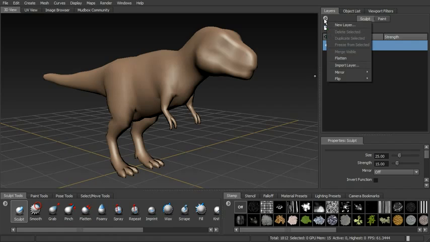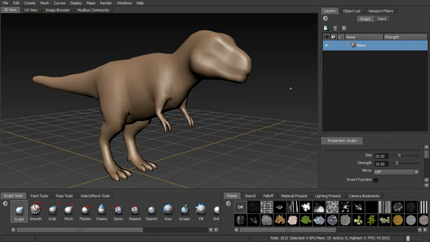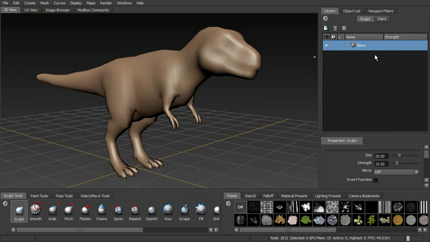Okay, and then we have options in here with a little arrow that we can click to create new layers, and then duplicate those layers, flatten them, import layers, and so forth. Okay, and we'll talk more about what sculpt layers actually are a little bit later, but it really is just a method of doing some sculpting on your model in a very flexible way, and being able to dial in that sculpting and take it away and be able to manipulate it very quickly.